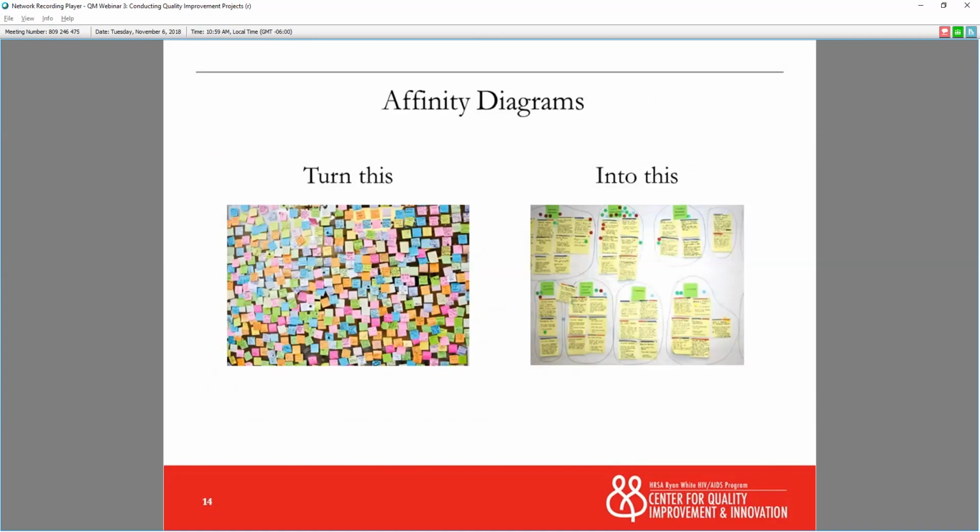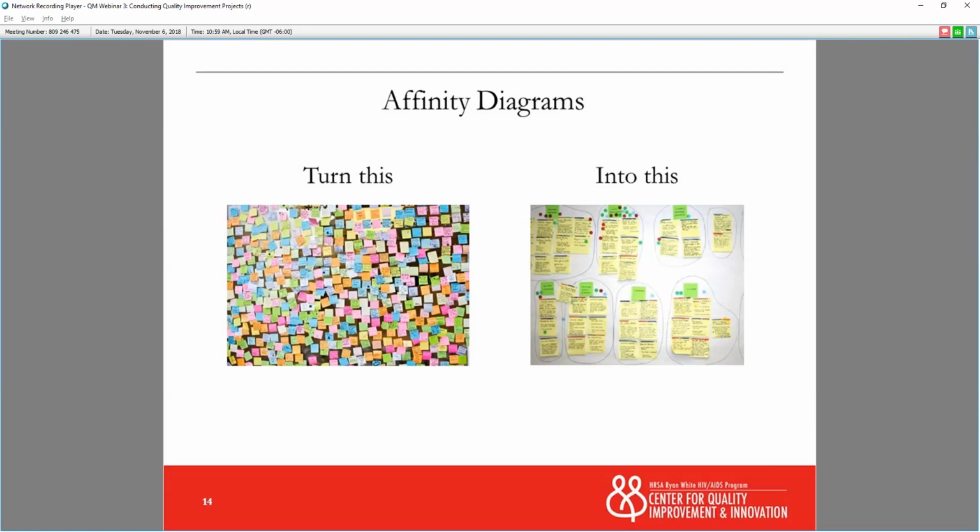So before I get to the other tool that I was going to talk about, this is an example of an affinity diagram where you have, let's say, there's 34 people in our presentation right now. If we were in a meeting room and I gave you a pad of Post-it notes and we decided that we want to focus on something, okay? And then I just say, okay, write it down, post it up on the board. If you look to the left, that's what it's going to look like.